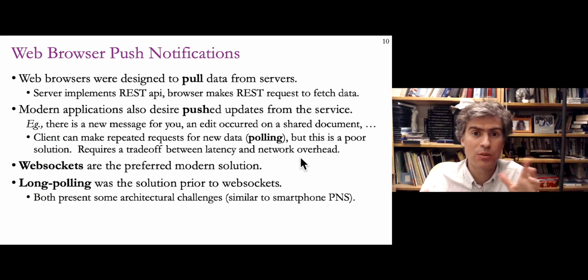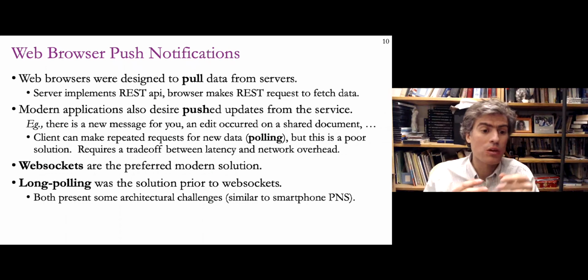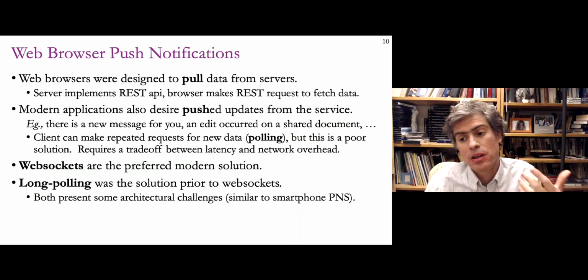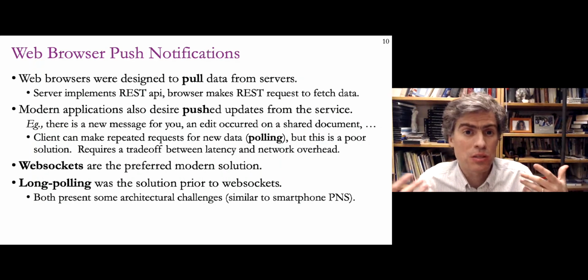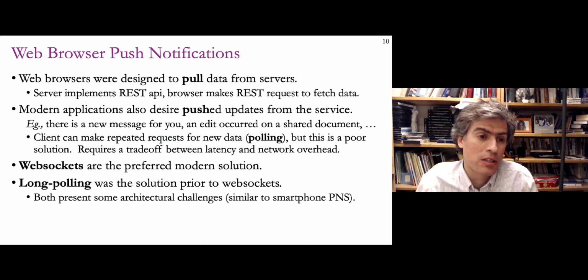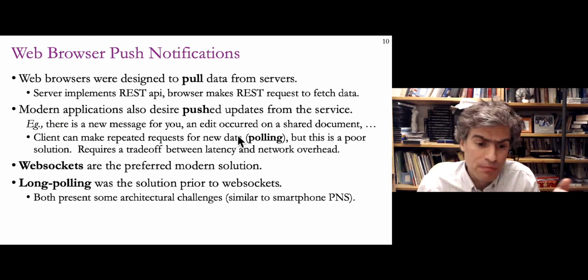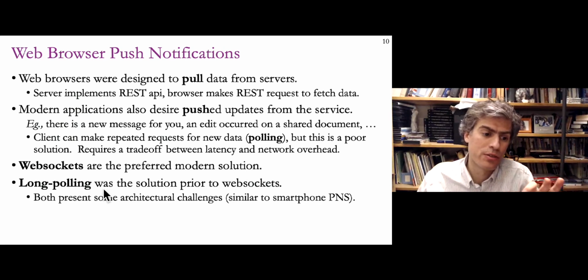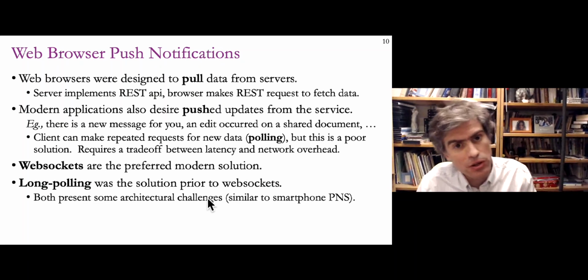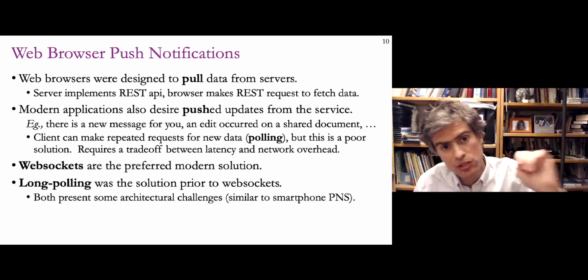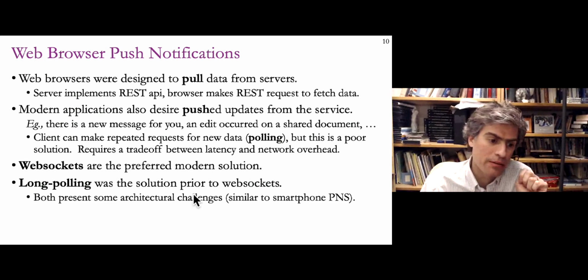Because you end up having a trade-off between either making requests really frequently, like every 1 second, and wasting a lot of effort and resources, or you make them less often, like once every minute, and like, okay, maybe the overhead isn't great, but then the user experience is poor because you have to wait a long time. You wait a long time on average before seeing your new message appear, right? So rather than have that trade-off, you'd want to have true push notifications, where whenever a message is delivered to the server, it immediately pushes a notification, an update to the client, right? Same as what we were talking about with smartphones, but there's a slightly different set of technologies here, but still based around the same idea.